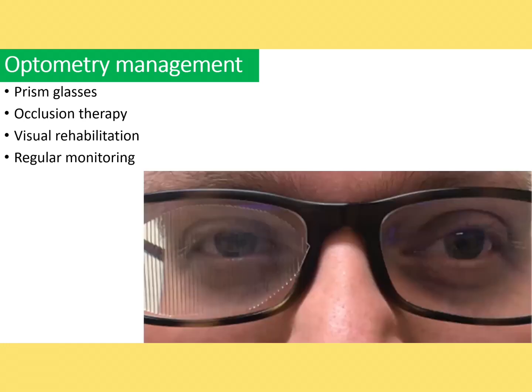So here, first of all, prism glasses. So these specialized glasses are designed to align the image from both eyes. If the patient is complaining of double vision, by placing the prism it can reduce the double vision by redirecting the light into a single focusing point. So this adjustment can significantly enhance the visual clarity and reduce discomfort caused by misalignment of the eye.